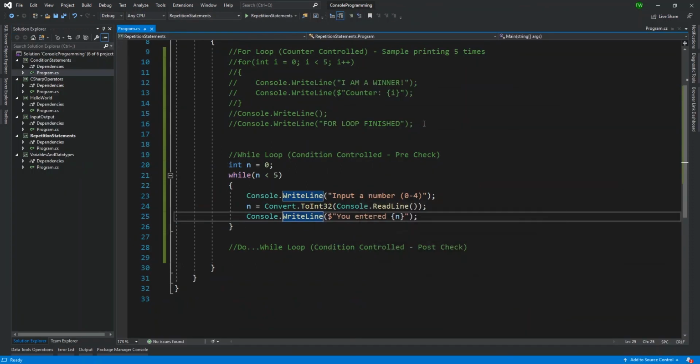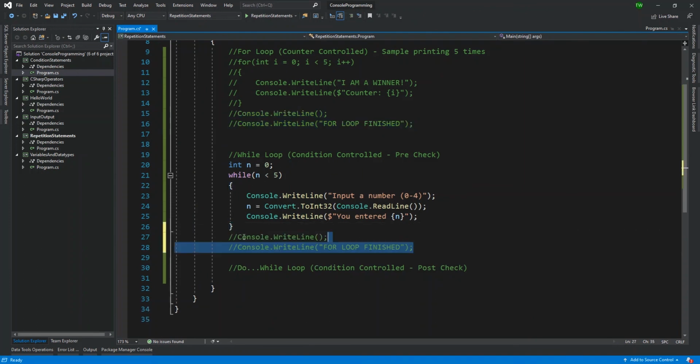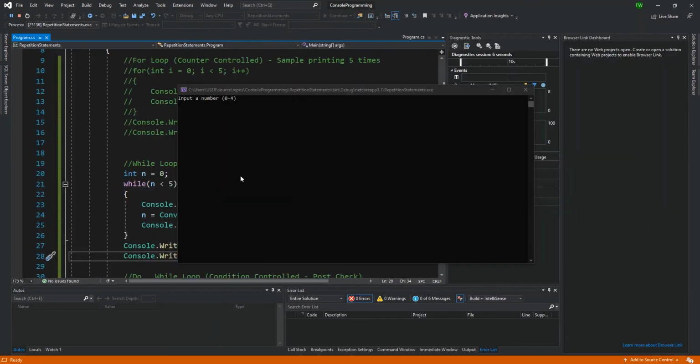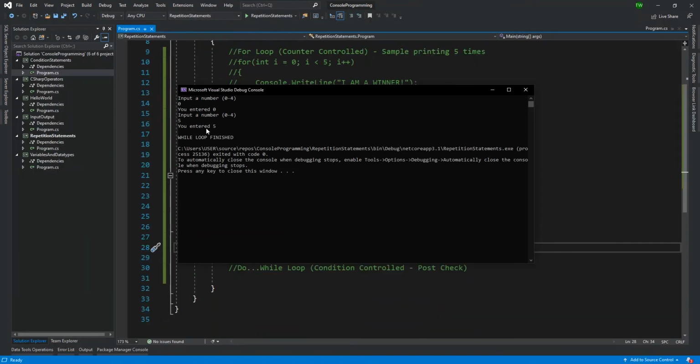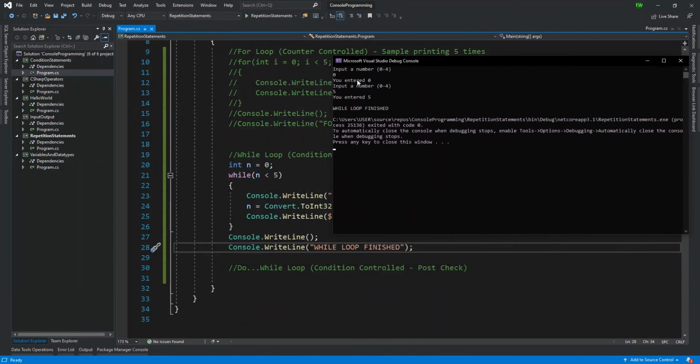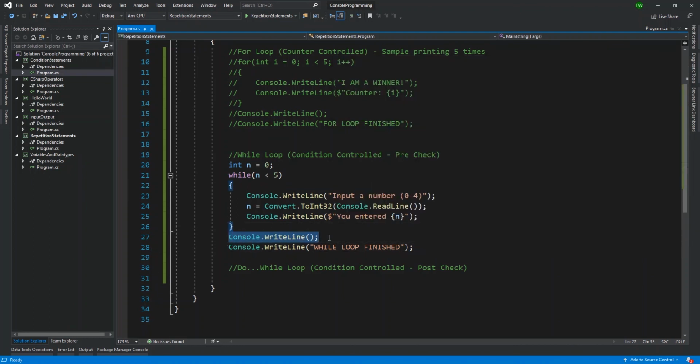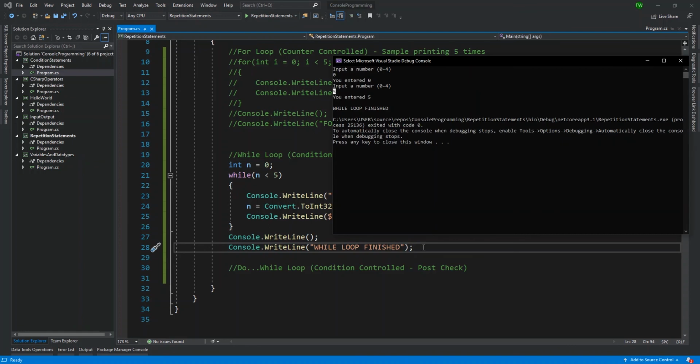All right, so let me put in a proper statement to say it has exited. So I'm just taking this previously written one, uncommenting it, and you see keyboard shortcuts just make it easy to maneuver, right? So, while loop finished. All right, so let's try that again. So we have 0 to 4, I put 0, I put 5, and then, well, okay, so I entered 5. I did that prematurely, but that's fine. So I entered 0, and it just said, okay, 0 is less than 5, prompt again. Then I entered 5, it came to the comparison, 5 is not less than 5, and so it just went down to this curly brace and then continued with the execution where it just said while loop finished.